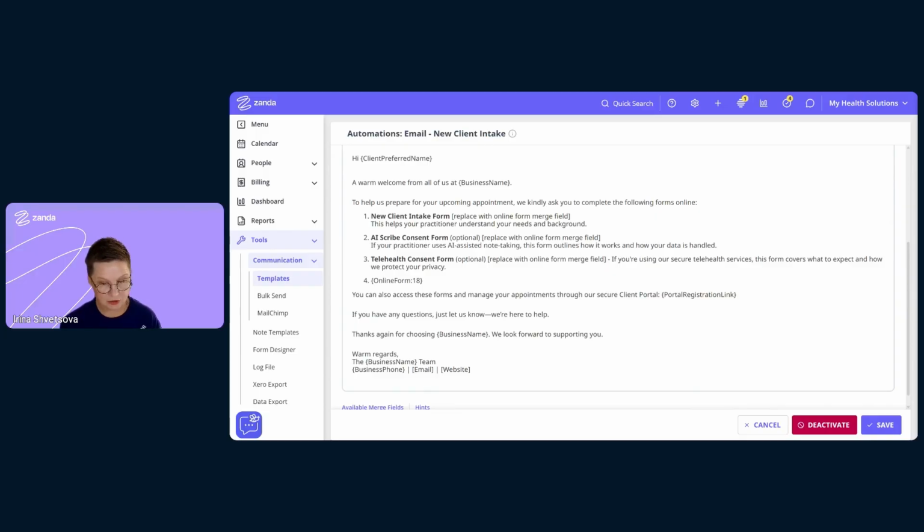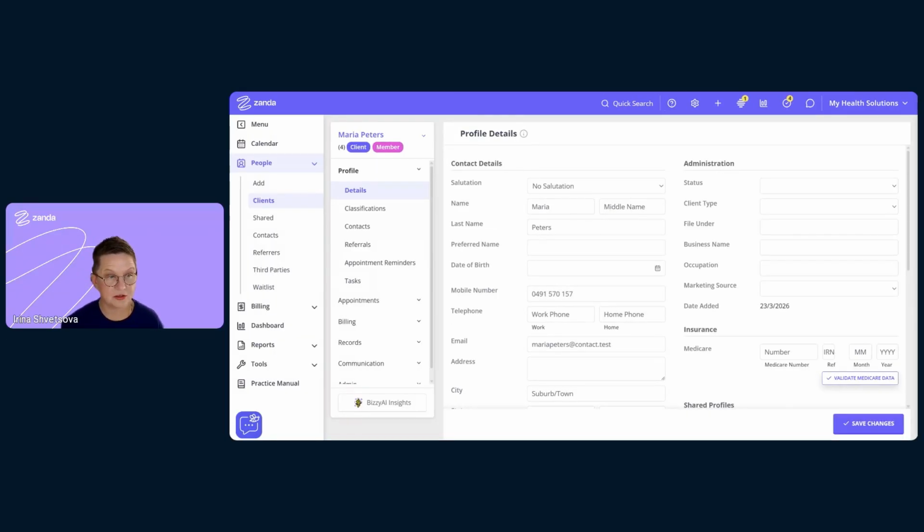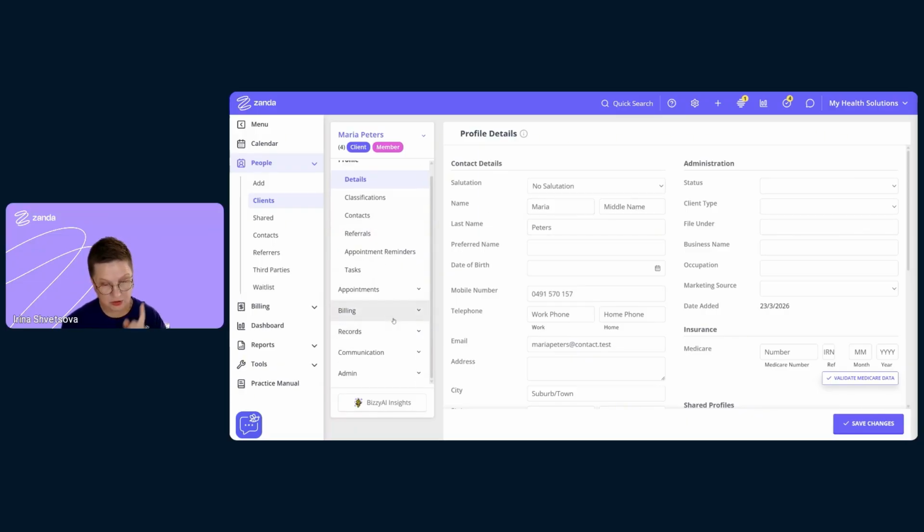You can even not send any of those communication templates if you don't want to. What you can do, if you go into a client profile, go into records, forms.